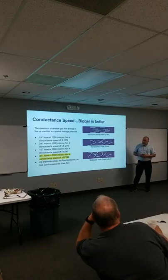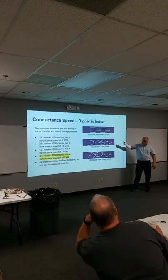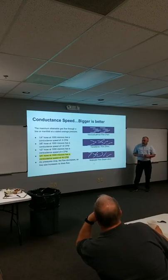1/4 inch hose at 1,000 microns. If you have a 1/4 inch hose, and we're talking about a 10-foot hose, typically, you got your 2 1/4 inch lines going up and then you're pulling down your center line. No matter what size your pump is, if you have a 50 CFM pump or you have a 2 CFM pump, your hose has a conductance speed of 1/2 CFM, period. That's a limiting factor on your system, is your hose. So if it's got a Schrader core in it, it's even less.